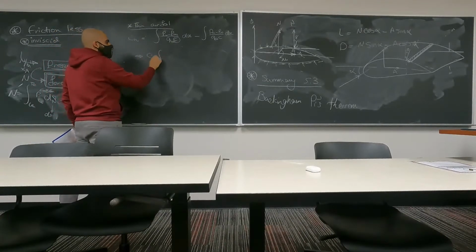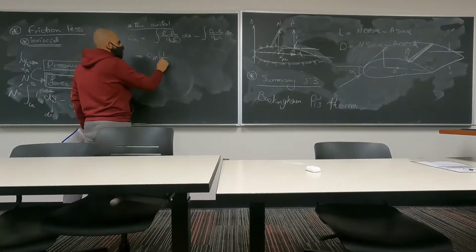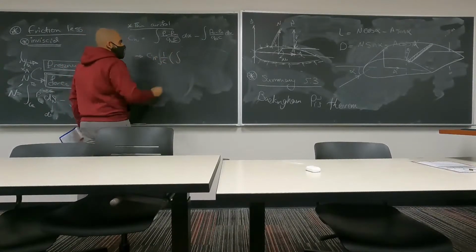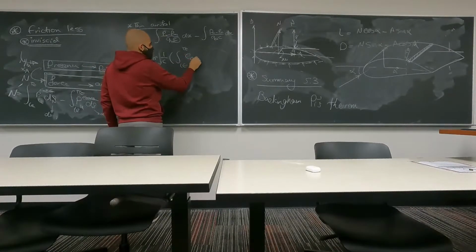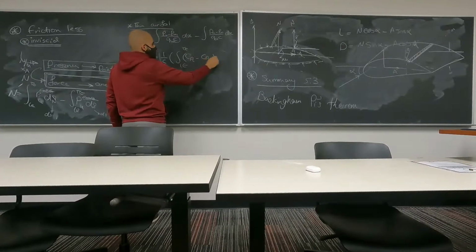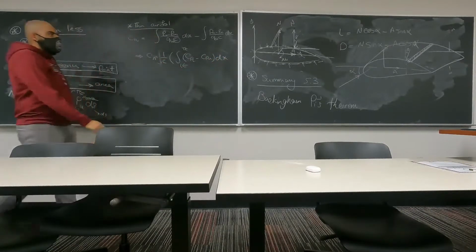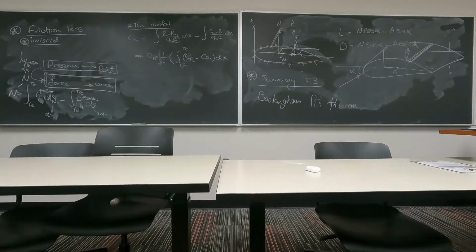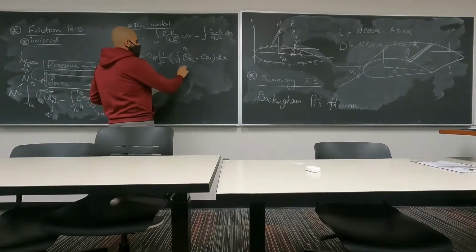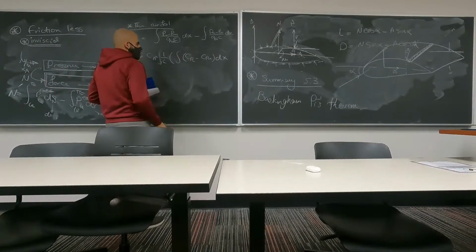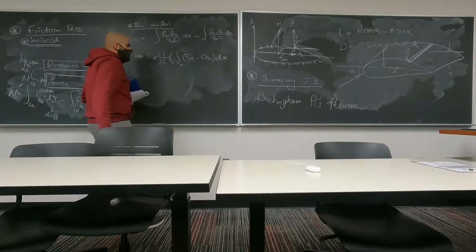So your C_n is going to be equal to 1 over c, integral from leading edge to trailing edge, of C_p,l minus C_p,u, dx. So if you have the distribution of the pressure coefficient on the top and the distribution of the pressure coefficient at the bottom, you're going to get this. And since we are dealing with a thin airfoil, a two-dimensional airfoil, we can change the limits of the integral to from 0 to c, the chord length.